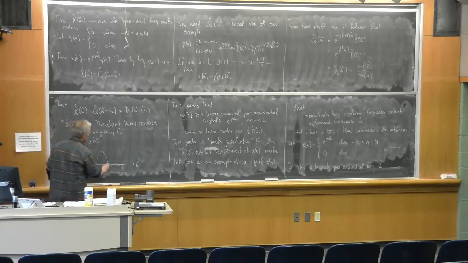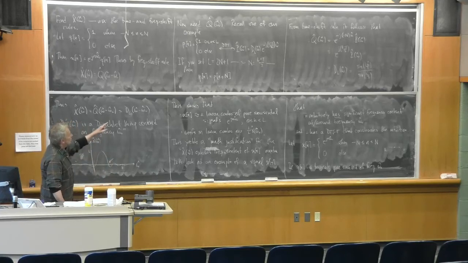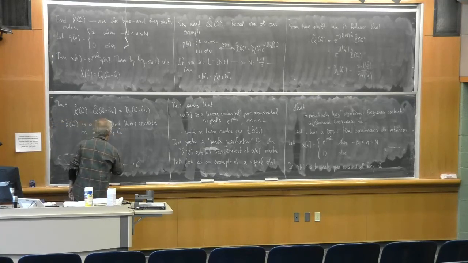So that's what it looks like. And what are the zero crossings? Remember what the zero crossings were? In the Dirichlet thing, it's when L omega hat over 2 is a multiple of pi, so this is going to be omega 0 hat plus 2 pi over L. This is omega 0 hat plus 4 pi over L, etc. And it's symmetric. So this is omega 0 hat minus 2 pi over L here.